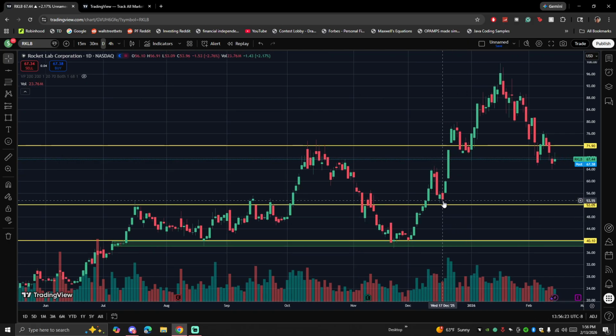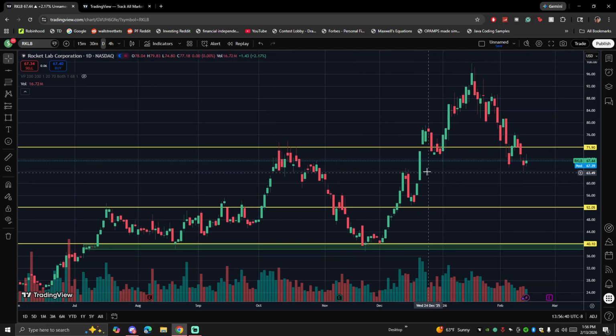So if you're trying to trade this bounce, you could look to get in at 55 or so with the stop below 50 to try to get long. And basically as it's climbing, you would adjust your stop higher or your take profit higher. Like if I was to get long here at 55, I might put my take profit at this previous point of resistance up at 71.